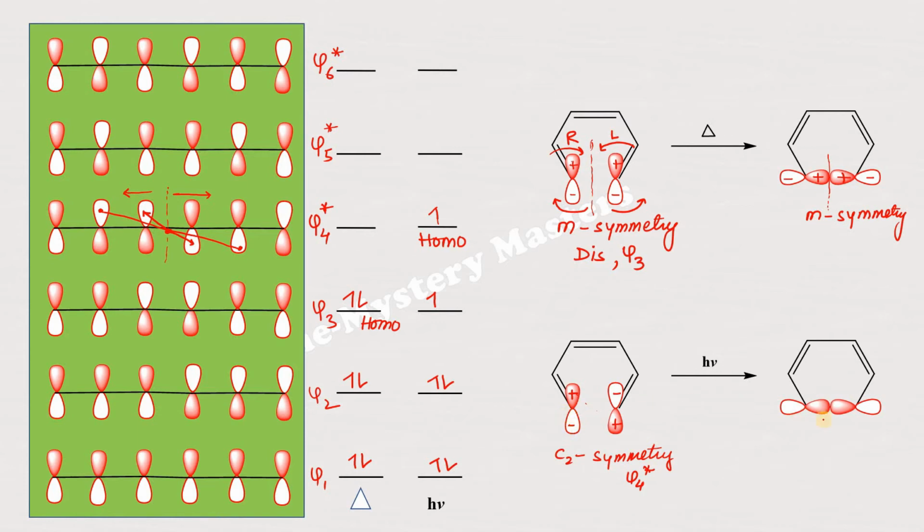And when you talk about the product, we already have said that interaction is important so that the two same type of lobes can interact. Now we have to see how these two lobes, which are of the same kind, will be interacting. And the second thing we have to understand here, very important, is that the C2 symmetry in the product should also be conserved. That is again a very important point in electrocyclic reaction.